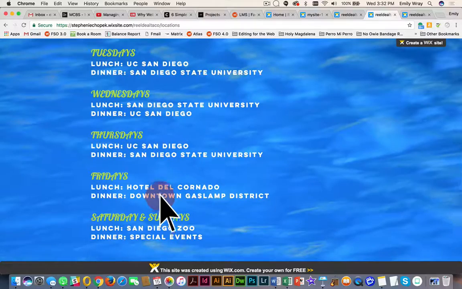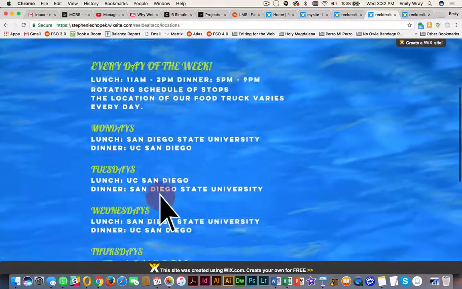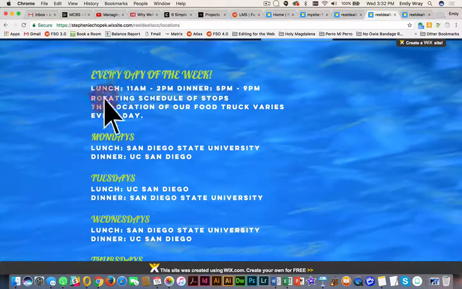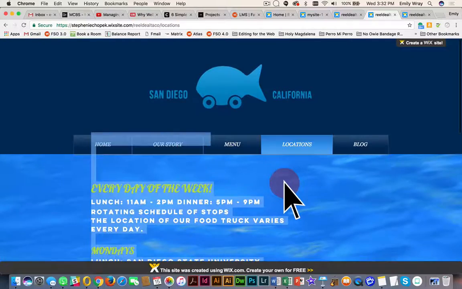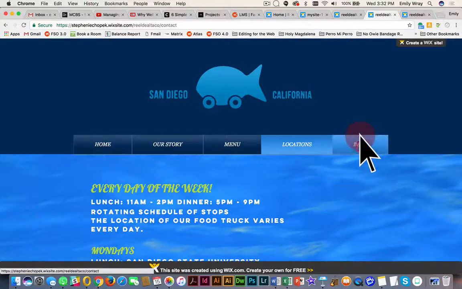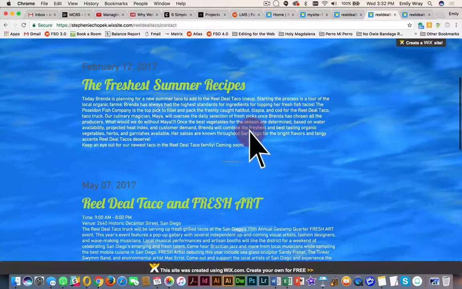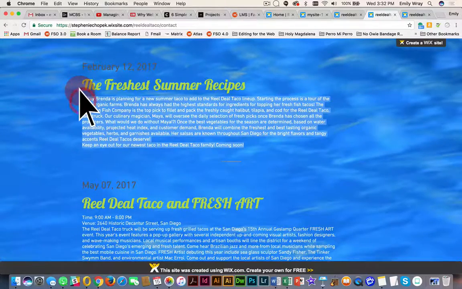So we've got all of the locations here. You might consider adding a map. Again, the same feedback applies for the usefulness of this particular blocky text. You're going to want to go with something a bit more readable. Under blog, so here we have, and this is the kind of text I'm talking about. When I say a bit more readable, that's what I mean.